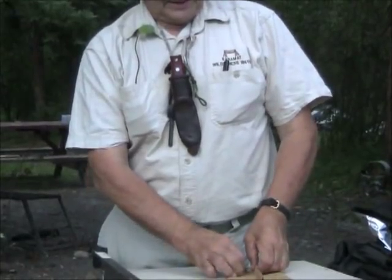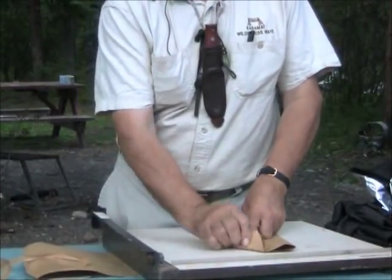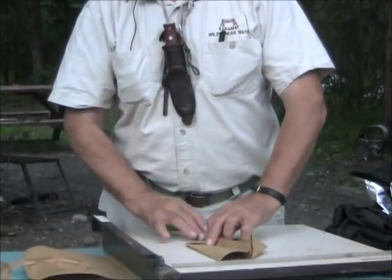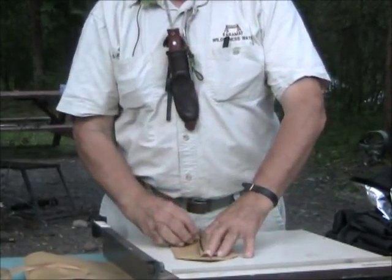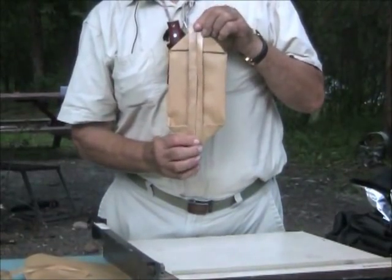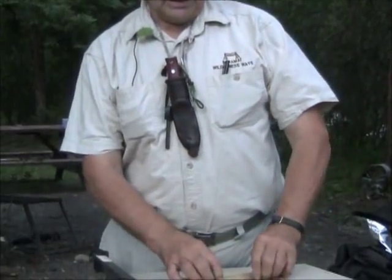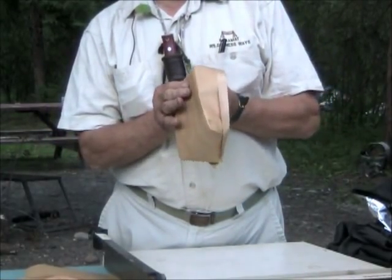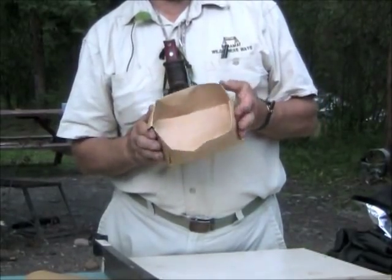Then you take the corners. This can also be done with birch bark if it's thin enough to make a basket. Now with aluminum, you can't have this rim, but you will see how a pot is made in a separate video. The four corners have been folded, and if this is the right dimension — which you have to juggle in order to create a pot — this is the way it stays, and it fits in your vest or whatever. When you are building birch bark baskets, you essentially use the same approach to create very accurate folds and corners.